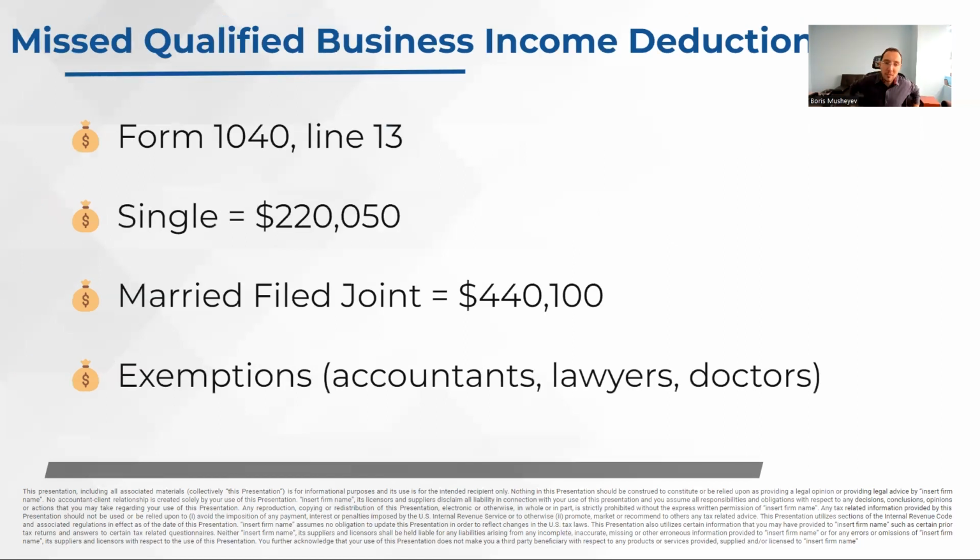Okay, awesome. So qualified business income tax deduction. Now, what is that? When the Tax Cuts and Jobs Act was passed in 2017, as you guys know, the corporate tax rate was slashed to 21%, right? That is for C corporations. But for pass-through entities, there is no corporation tax. So the pass-through entities such as S corporations, partnerships, and single-member LLCs, including sole proprietorships, got what's called a qualified business income tax deduction. It's a 20% haircut. Yes, 20% right off the bat, right?